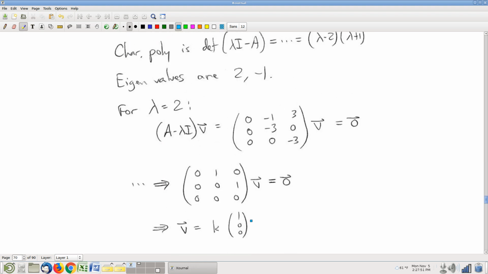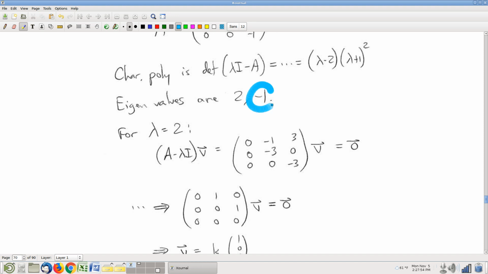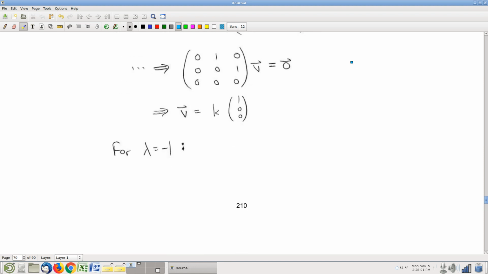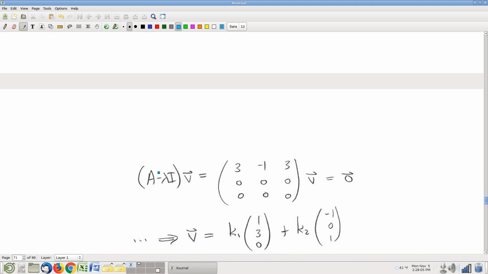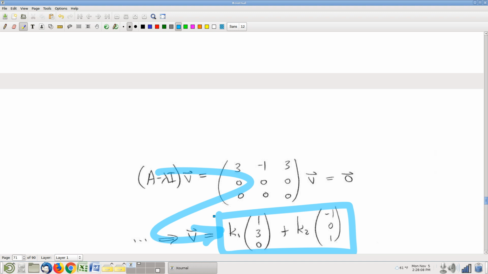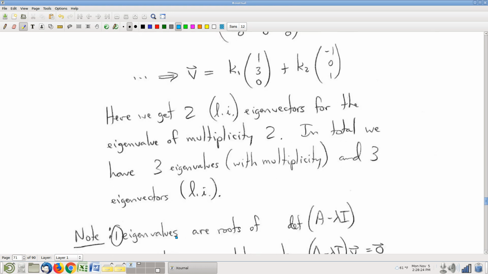On the other hand, let's look at this other root. Here, let's look at -1 as a root. Note the multiplicity is now 2 for that eigenvalue. And go through this process, and you get 2, in the linear independent sense, you get 2 eigenvectors. Multiplicity was 2, you get 2 eigenvectors. Again, just as you would sort of hope. So sometimes stuff works out the way you'd hope. Sadly, it just doesn't always.